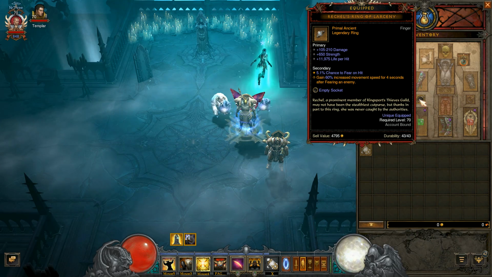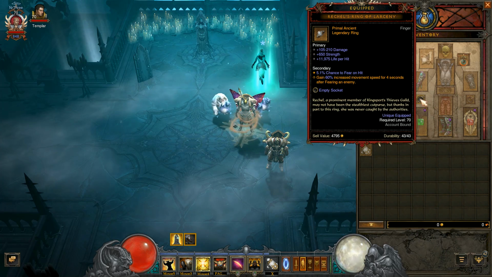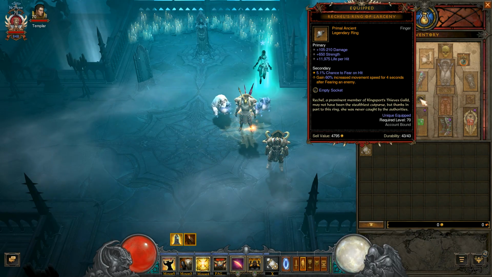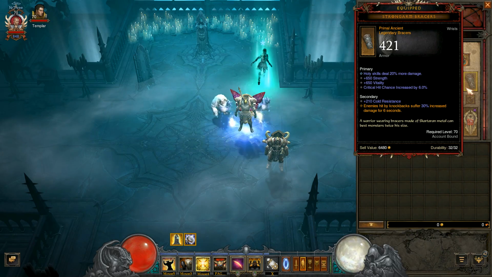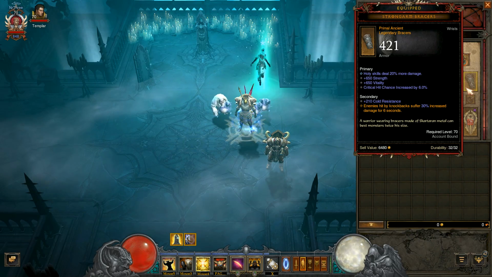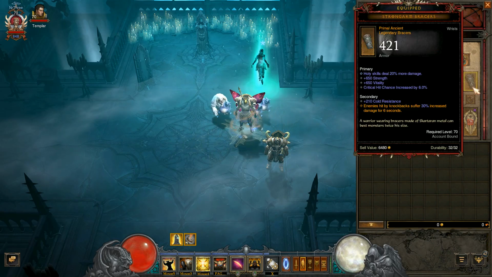These come from Rachel's Ring of Larceny. I'd never really used this one. Gain 60% increased movement speed for 4 seconds after fearing an enemy. Other than that, nothing really to talk about except maybe the strong arm bracers. Enemies hit by knockback suffer 30% increased damage for 6 seconds.